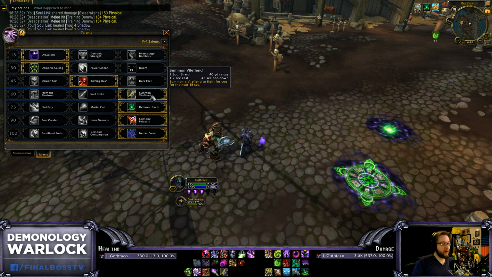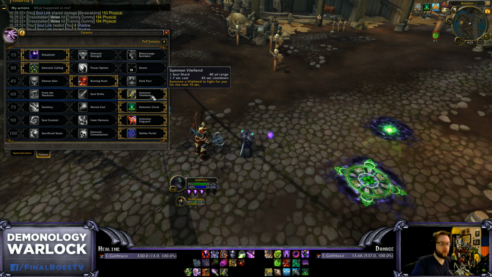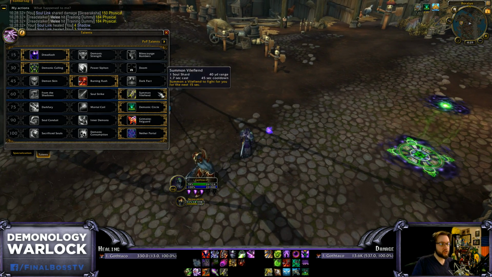The other 2 talents are quite easy to go over. Vile Fiend is a 2-second cast time, 45-second cooldown, 1 soul shard. Just summons a Vile Fiend to attack your target for 15 seconds. It's an extra summoned pet.